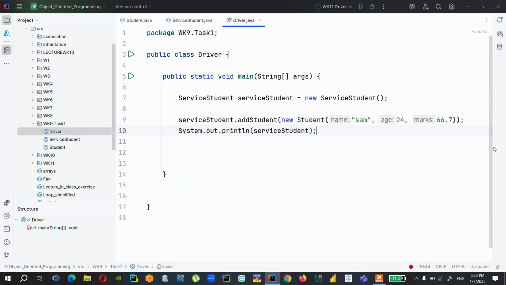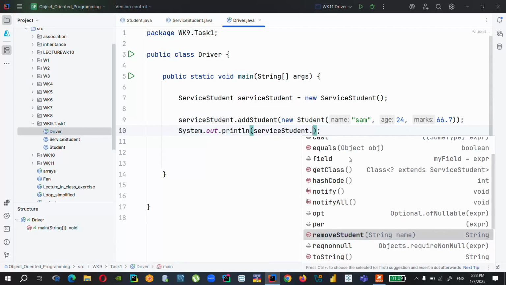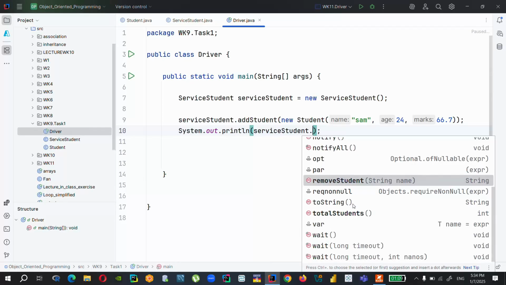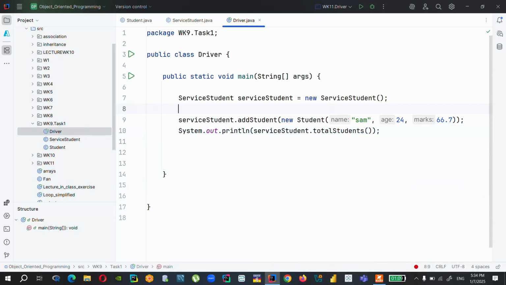System out, and over here we're going to have total. Where's total? Yeah. So when you run this, the system will show there is only one student enrolled. Total students.